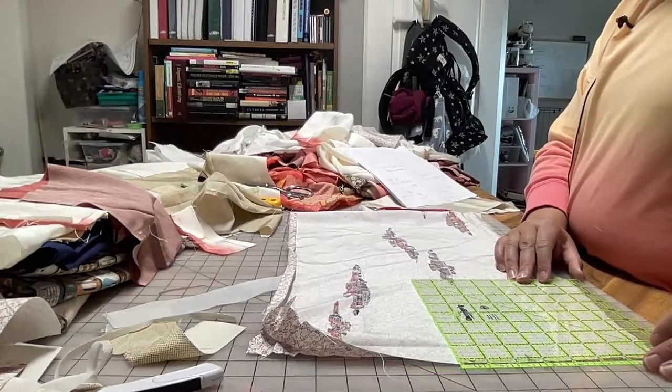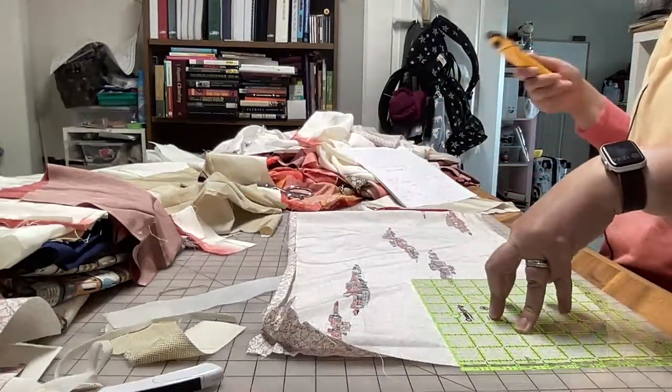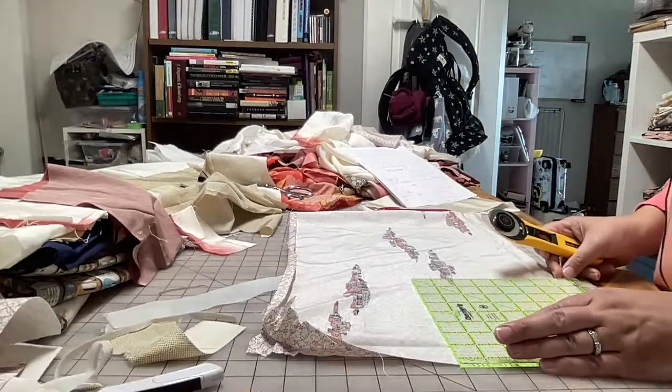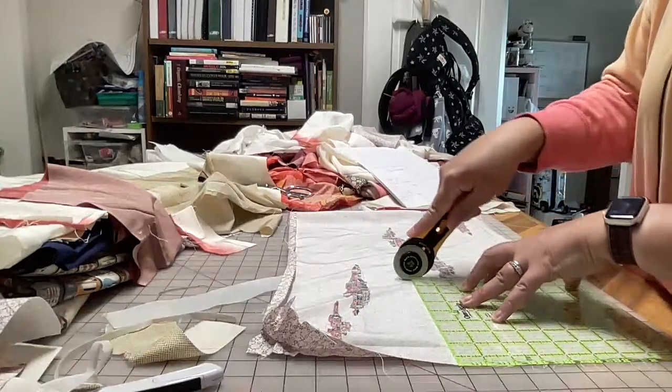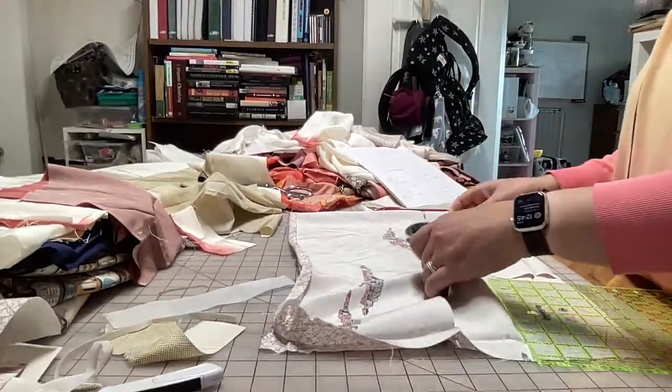So this is also prep for Knit City. It doesn't look like it's prep for Knit City, but I am going to be bringing the wallets as well as the purses, anything that doesn't sell at Omatsuri to Knit City. Obviously, because I have worked very hard on them, they will be coming to the website before Knit City, hopefully.